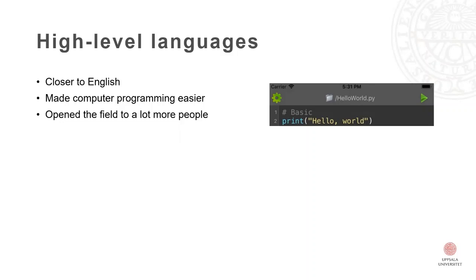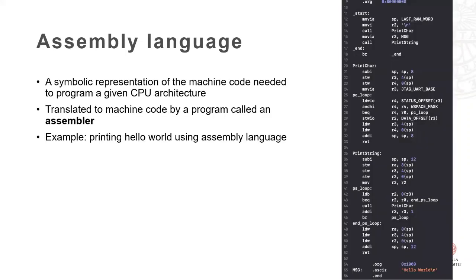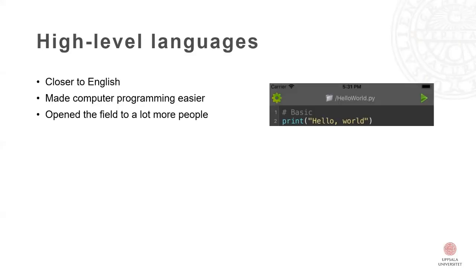But it gives us many opportunities. For example, programming gets easier with these high-level languages, and more people can program. If only technicians and computer experts could program with machine language, now with high-level languages, sometimes even school kids can program as well. Here you see a program written in Python, which prints hello world, and you see that this program is just one line of code. Compare it to the assembly version. The machine code version would be much longer even than the assembly. So this is much easier, I guess, to learn than machine code and assembly language. And this is why programming is getting more and more popular nowadays.